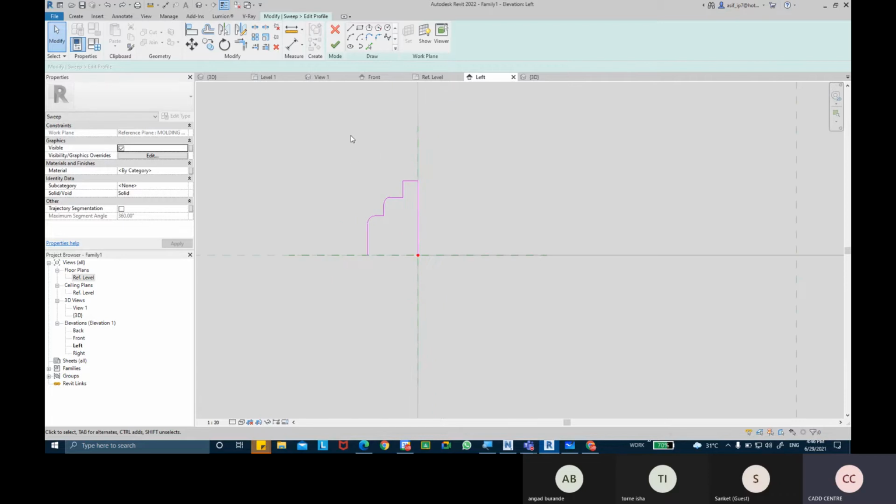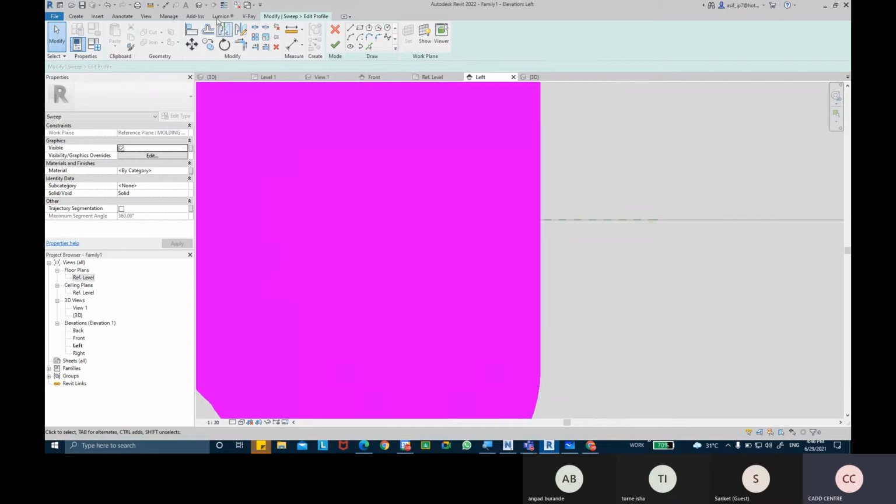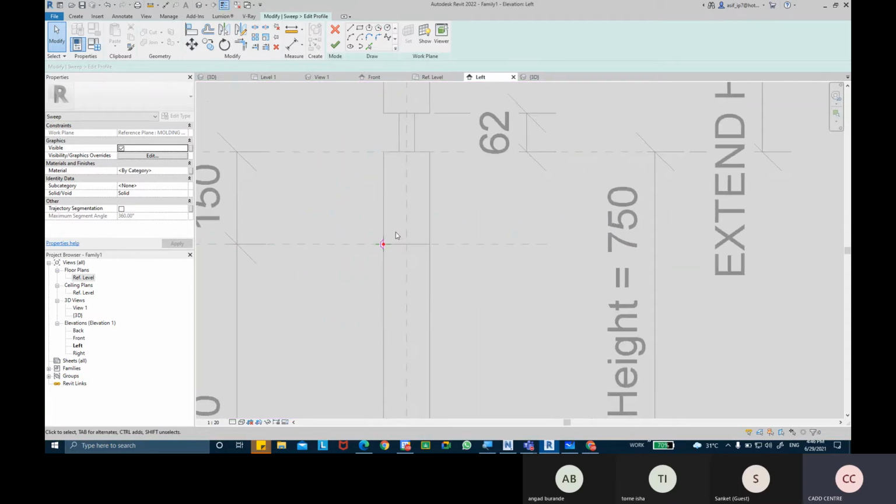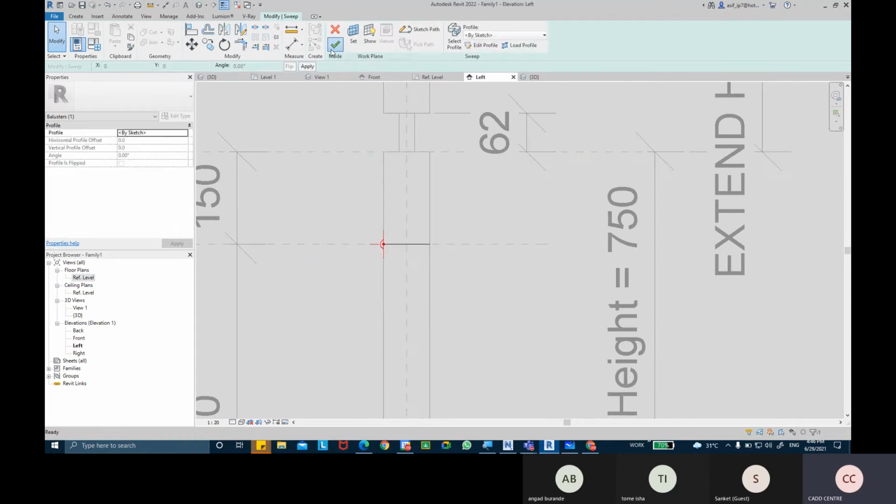And so maybe that's the profile shape design. I will mirror it on the other end. It's a very tiny profile actually that I've created. Try to finish this off. One more time, click on finish mode.